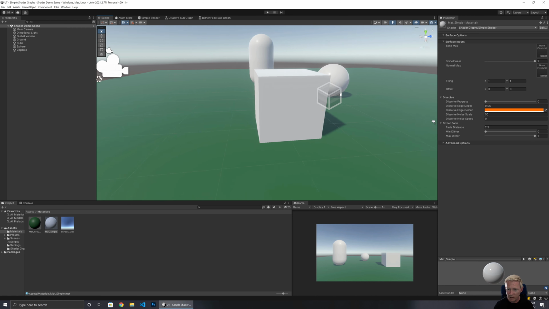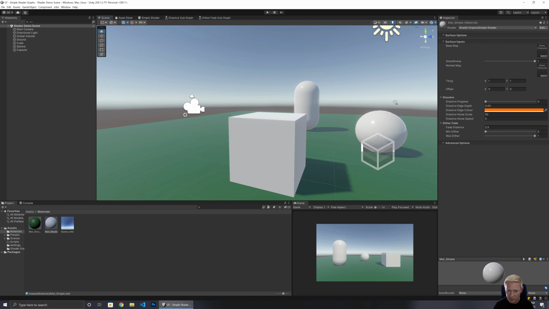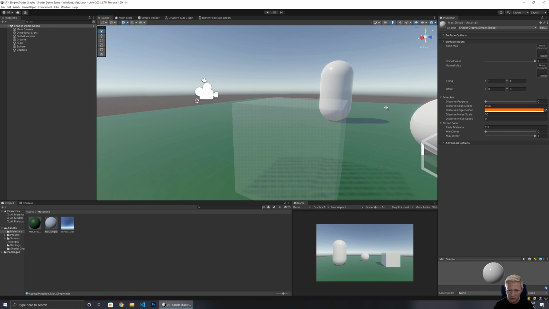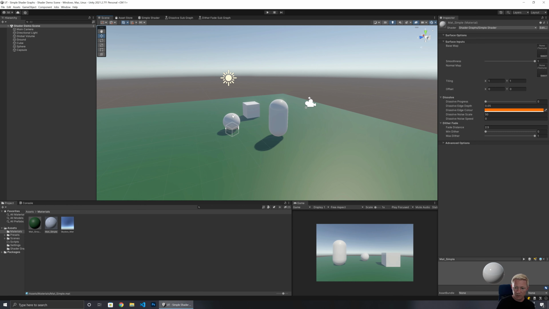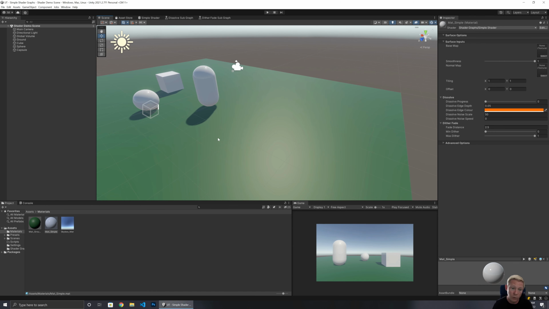So that gives us something where we can easily fade out objects as we get closer to the camera. And we do have the option there, if you wanted it to be something that was more based upon fading out a portion of the object, we could do that. That would be something more applicable for a really large object. If we're working with small objects, it makes sense and generally looks better to fade out just the entire object in one go. But if we needed to, we could change that, as we saw, to fading out a portion of the object quite easily.